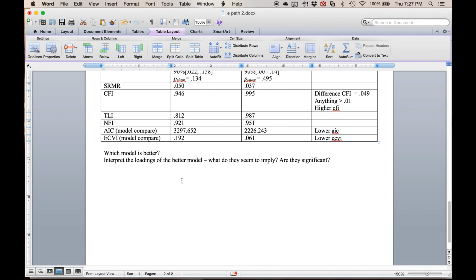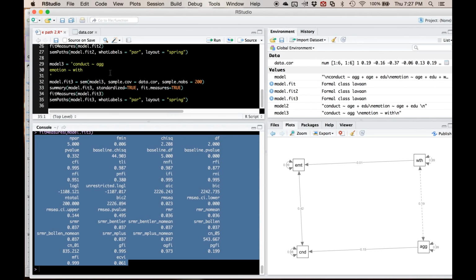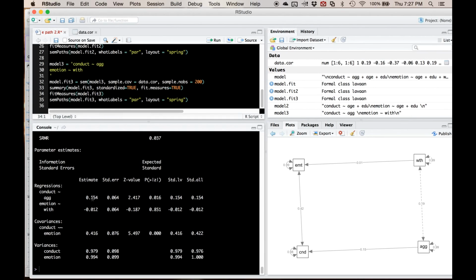Okay. So let's interpret the loadings of the better model. So we'll use model 2 here, or this is model 3. So let me rerun my summary. Now when you're interpreting loadings here, it is treated in the same way that regression is treated. So I'm going to look at the estimate, and it says aggression predicting conduct, remember they're backwards, is 0.154.